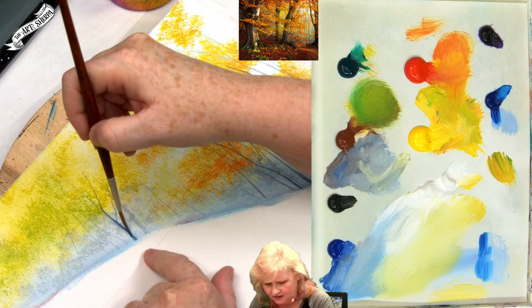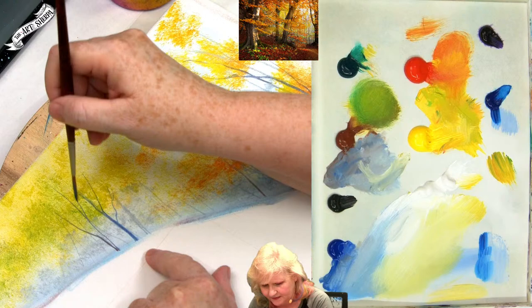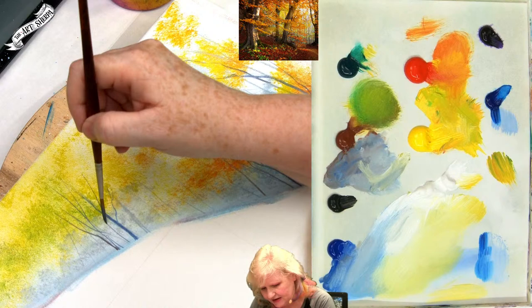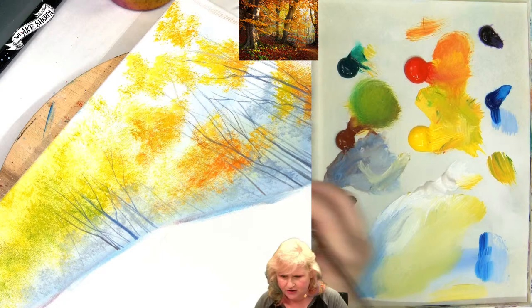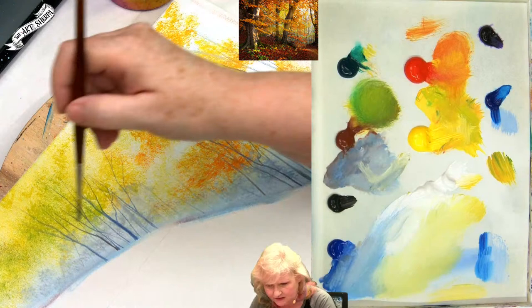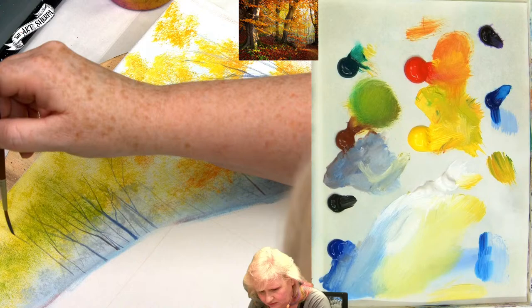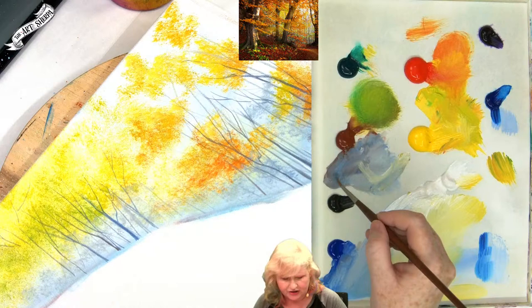We have the beginnings of some trees that are maybe a little more defined. So I'm just giving ourselves some trunks and things that might speak to that a little bit. So we had the far away ones. These ones are perhaps a little closer, and we're going to give them interesting little trunks and things. Can also come up and add some little branches up into the canopy.